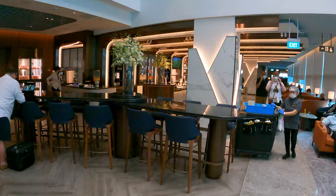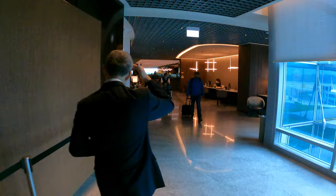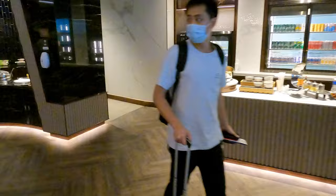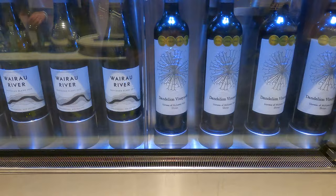Let me get some refreshment first. The bar is not open at the moment but you can self-service the alcohol. You can come over here to get coffee from 6 to 10 AM, and then 5:30 to 1 AM you can get alcohol. Let's go further in — you can see the first class lounge and the hot food area just right inside. Let me check out what depth of alcohol you can get — from far I can see Tiger Beer, nuts, chips, and hot liquors. There's also red wine, white wine, and dandelion wine and yad syrup.